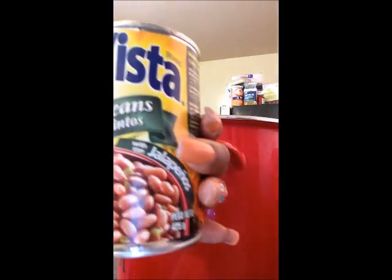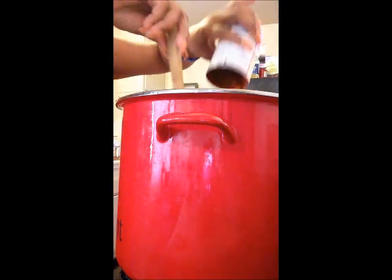Alright, so now I'm adding the pinto beans, and I left a little water on it to see if I want to add that other can of beans. And yes, I do, because I need a little bit more in there. Now this can of beans is a different can of beans. It's chili hot beans actually. So I'm adding that. It's like a kidney bean, and I think that's gonna be enough.